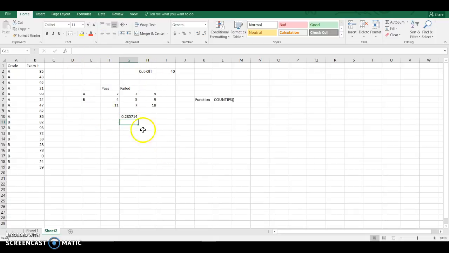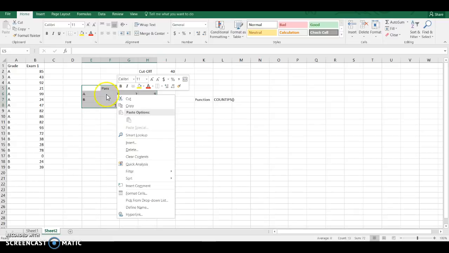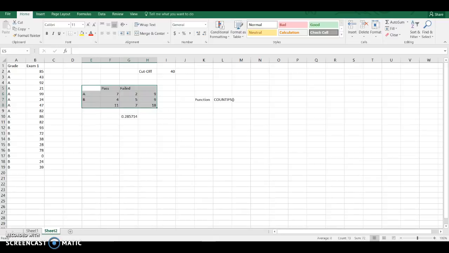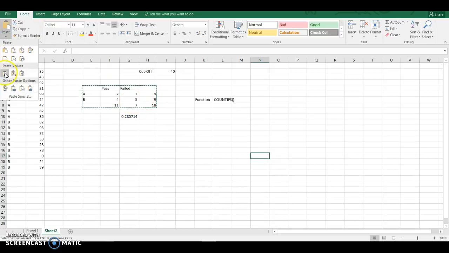So this allows me to quickly manipulate things. If I wanted to retain this table right here, because obviously if I set the cutoff, these numbers are going to change, I can right-click this, or I can come up to make sure I'm in my Home tab up here, click Copy, and then come down here somewhere else where I want to paste it, maybe retain that information. Now, if I paste it, it's going to mess with all the formulas, and it's still going to be formula-driven. So I'm going to paste special, and this allows me to paste values.